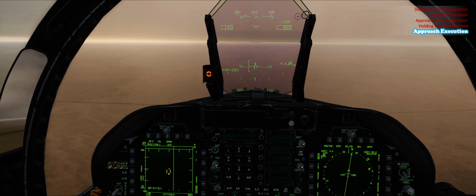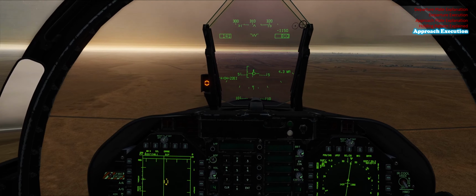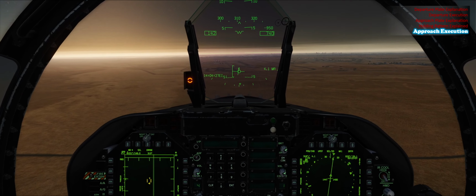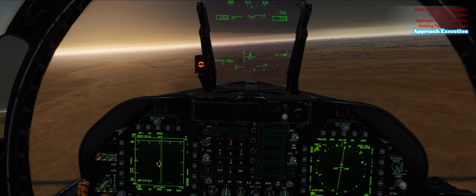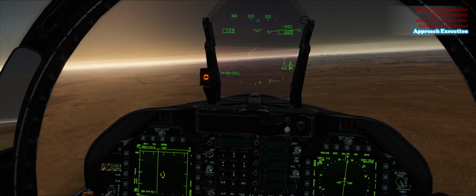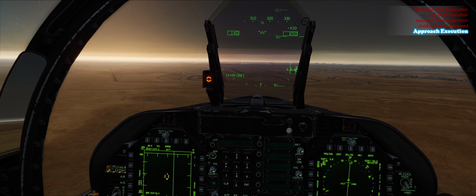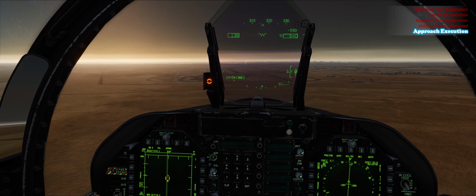We broke out of the clouds, and we have the runway in sight. We want to contact tower, let them know that we are on short final for runway 31 left, and let's go ahead and uncage our HUD. Aldafra Tower, Avenger 1-1, short final for runway 31 left.